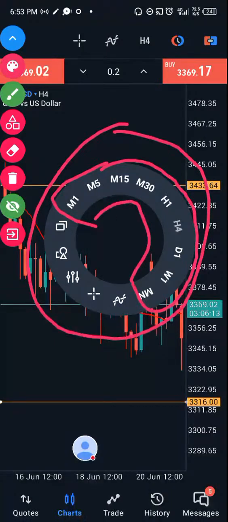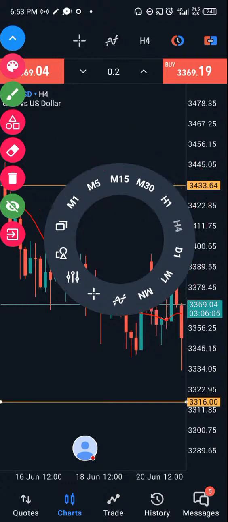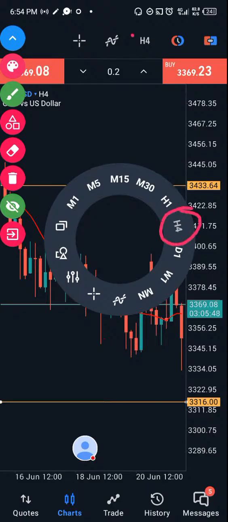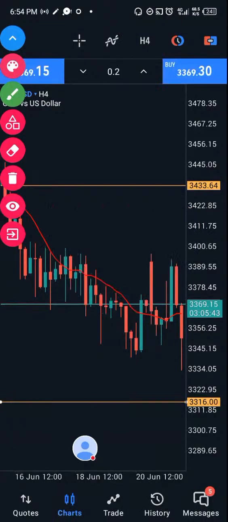Let me explain. If you tap on the 1 minute time frame, it means you want to see these candles that are showing now, what happens during the 1 minute time frame. If you tap on the 5 minutes, you want to see what happens in the 5 minutes, looking at this chart. If you tap on the 15 minutes, the same thing happens for all of these time frames. We currently are on the 4 hour time frame. That's what you see now. So this is telling you that every candle that forms here took 4 hours. All these candles took 4 hours each to form.